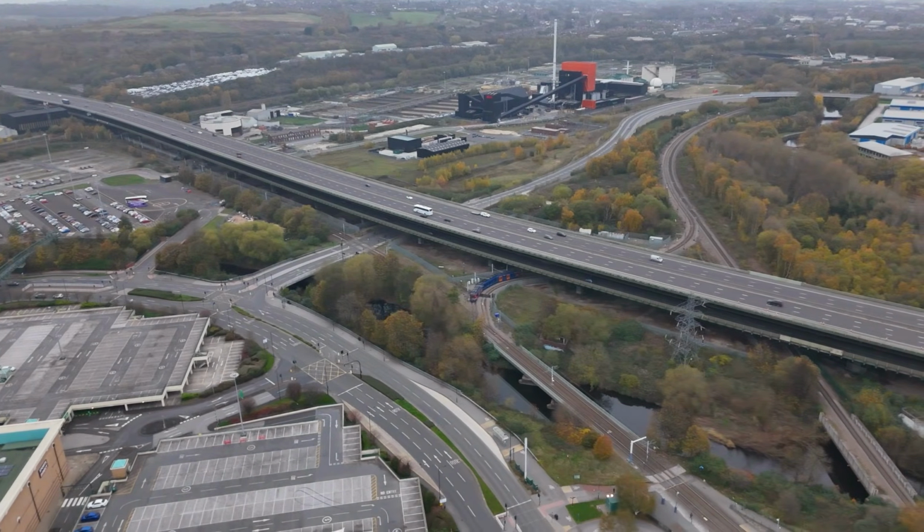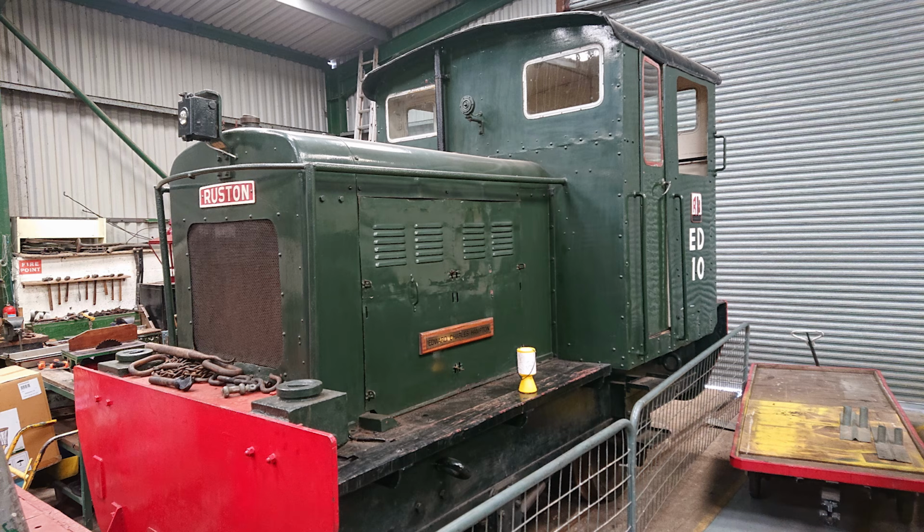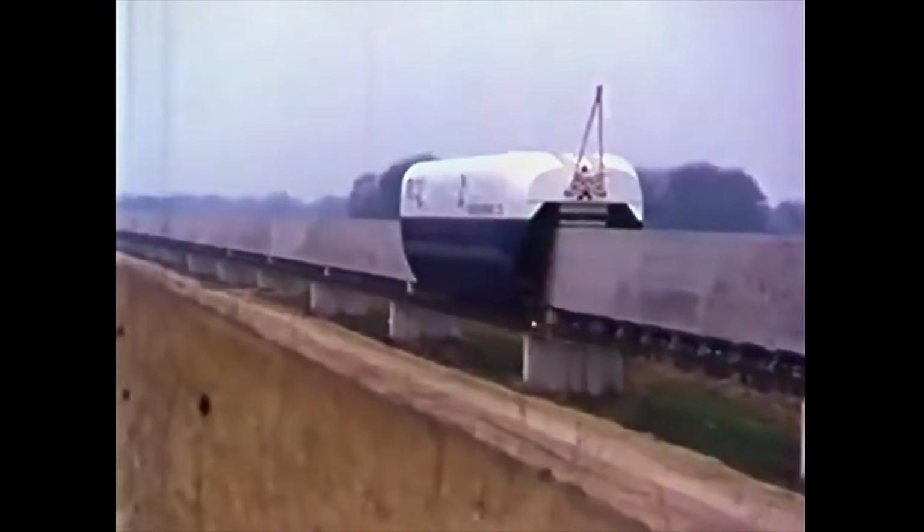Interestingly, they utilised a narrow gauge railway to move the larger pre-built sections of the viaduct into position, some weighing 25 tonnes apiece. The locomotive in this photo is moving a girder section along the bridge. Taken in 1966, you'd expect the locomotive to be long gone, but no, the very same engine lives on to this day at the Irchester Narrow Gauge Railway Museum. Fun fact, after being used on the Tinsley Viaduct project, the locomotive became the workhorse for the experimental hover train, a crazy idea that might have seen hover trains running at over 250 miles an hour, but it didn't.